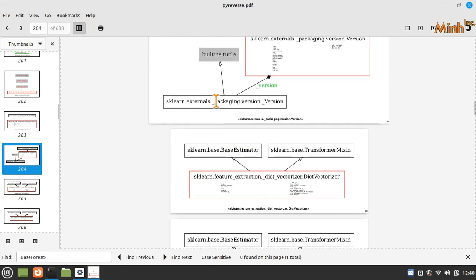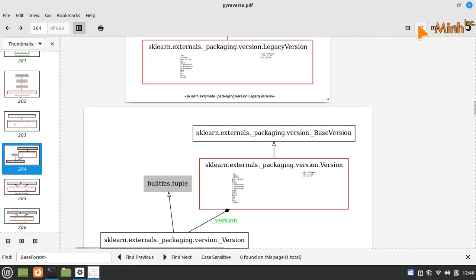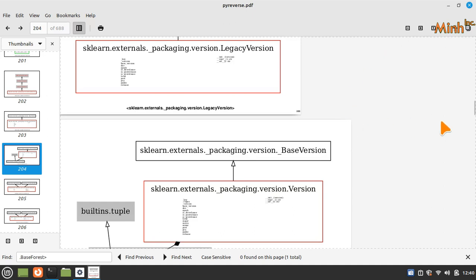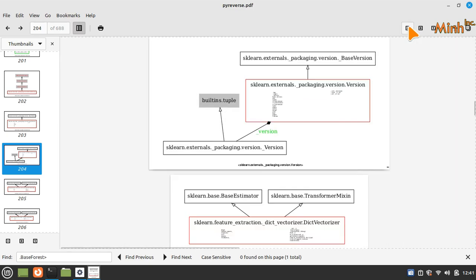One more point to be noted is that built-ins are also available. If I draw through PyReverse, too many built-ins would come, so it is filtered. Now built-ins.tuple, it derives from built-ins.tuple, that is also available.